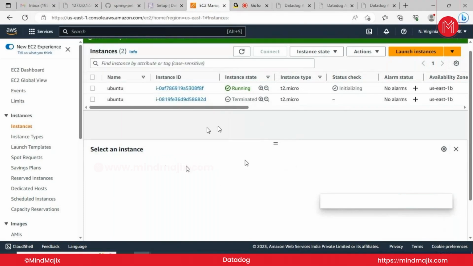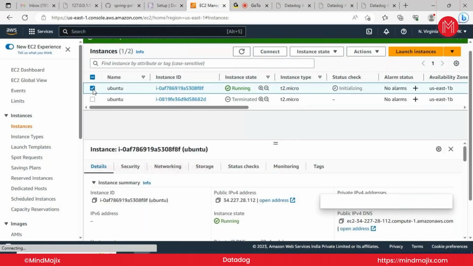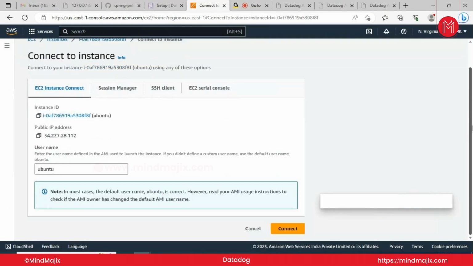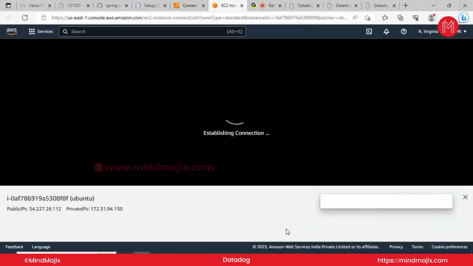Now what to do after this is initialized? What do I have to do? Okay, again you have to select that Ubuntu instance. Click on connect at the top. Now go down. Yeah, click connect. It will open a new terminal, everything else is the same.